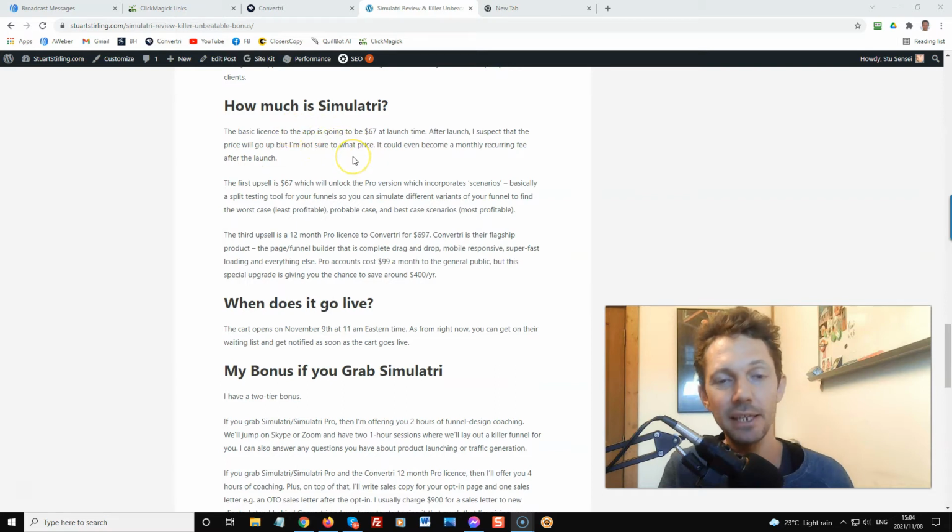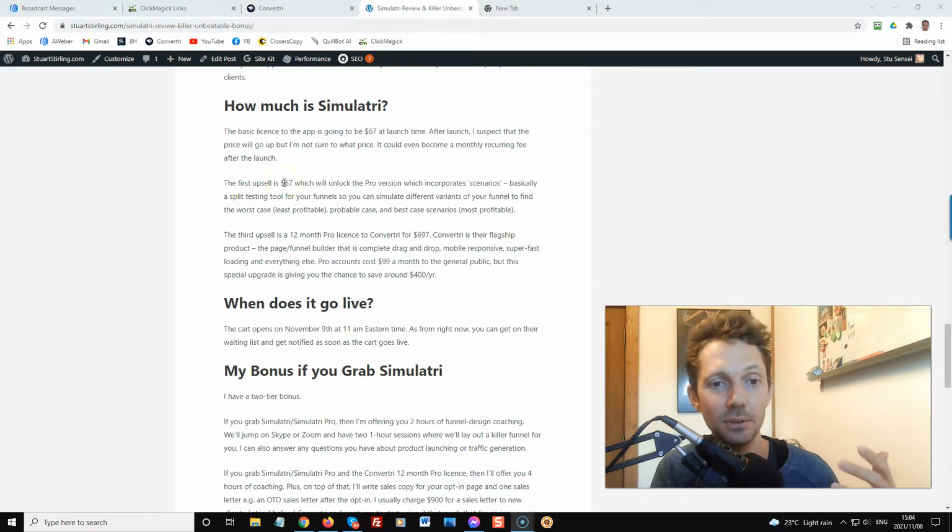Now Simulatri, at launch time, it's going to be $67 for the basic app, and that gives you pretty much all of the features. The only feature that's left out, which is available in the Pro version, which is the first upsell, which is also $67, lets you set different scenarios.